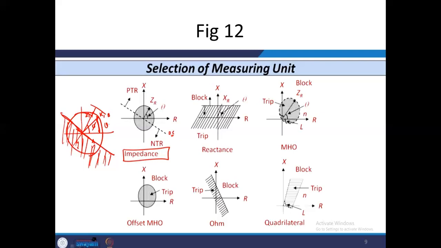The next type of characteristic is known as the reactance relay. This is the characteristic of the reactance relay. If the fault occurs with any value of fault resistance, this type of relay is not affected by the phenomenon. We will discuss later the effect of fault resistance on the performance of the distance relay. You can look here at the characteristic of the reactance relay. The characteristic angle theta is 90 degrees in this case.